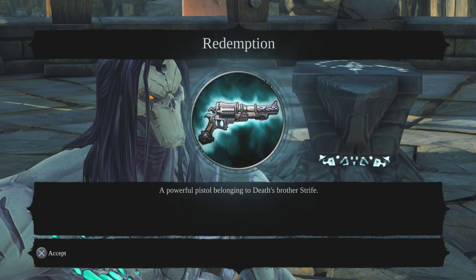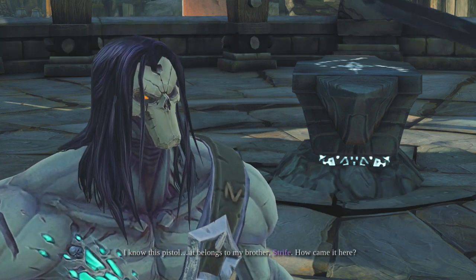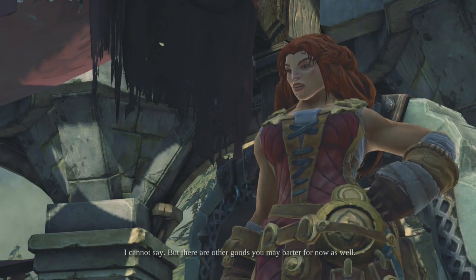This gun is Redemption, a powerful pistol belonging to Death's brother Strife. Now how does this maker have this? Now this pistol. It belongs to my brother Strife. How came it here? I cannot say, but there are other goods you may barter for now as well.